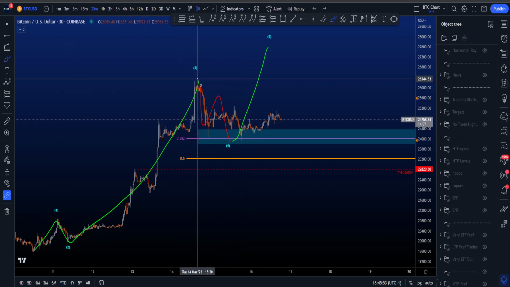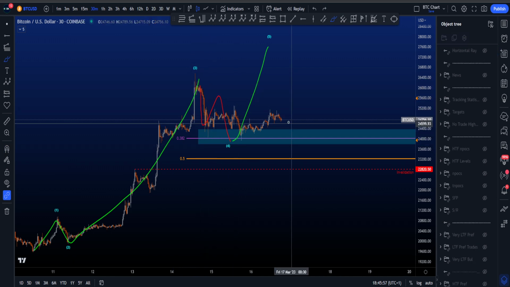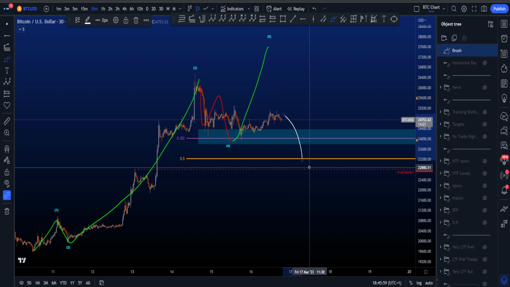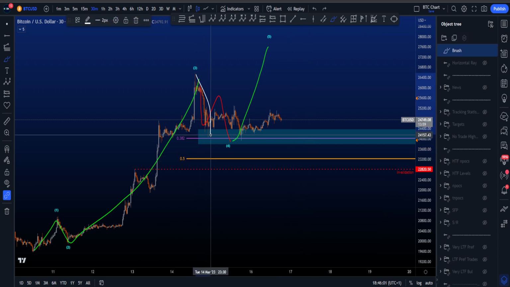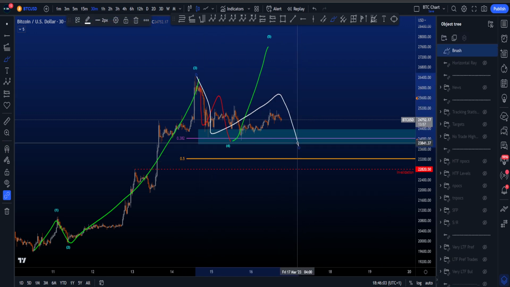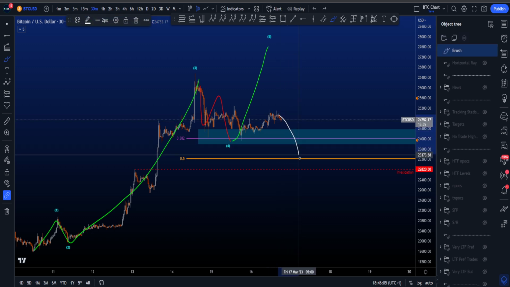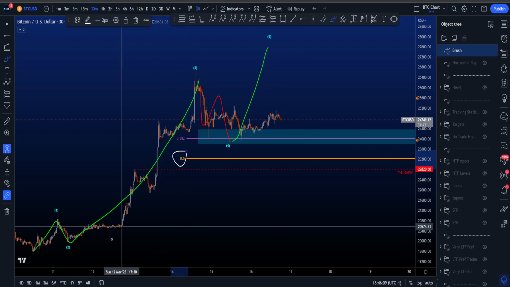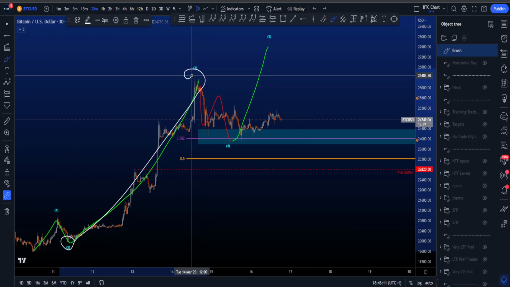And also, if this is the beginning of the wave 4, which looks to be an impulsive wave A, we would expect another similar move to the downside in a wave C, creating a zigzag A, B, C. Now, if we would move down from where we are right now, we would end up below the 0.5 FIB over here, taken from the low of 2 to the high of 3.